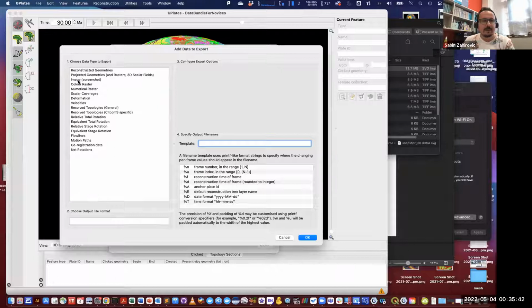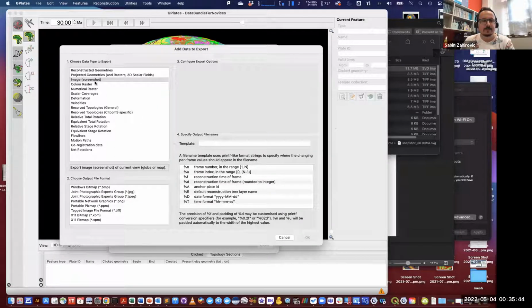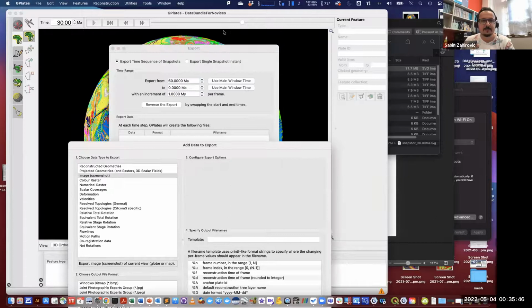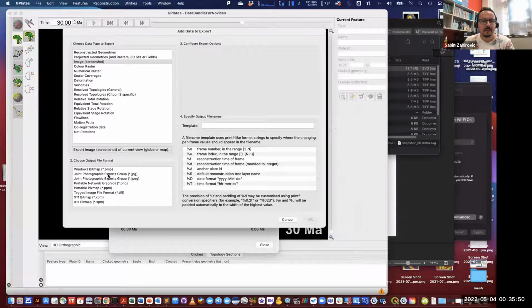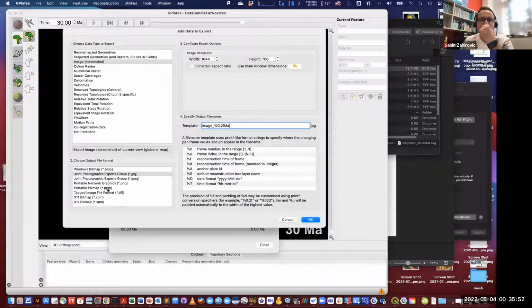And here, in this case, it's an image or screenshot. So it's essentially going to capture what you've got in that GPlates window. Again, you have a bunch of options. The PNG option is really cool because it will actually remove the black background here. So it's quite useful for PowerPoint displays.